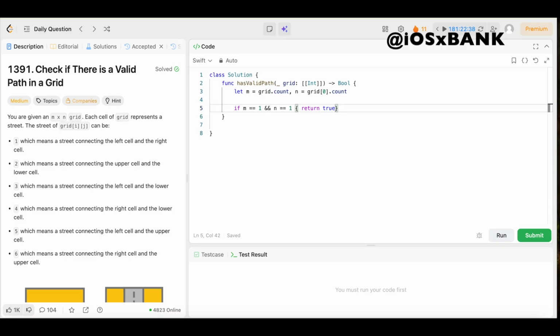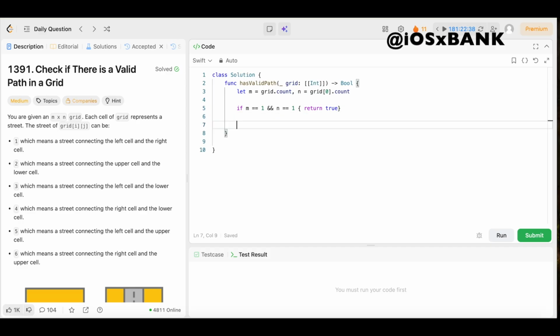Boom. Now we need to get our direction vector. So 0 is going to be left, 1 is going to be right, 2 will be up, and 3 will be down. So we'll come underneath this, and we will say let dr equal [0, 0, -1, 1]. Boom. Then we're going to come underneath this.